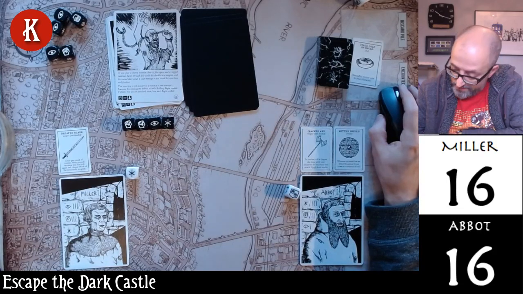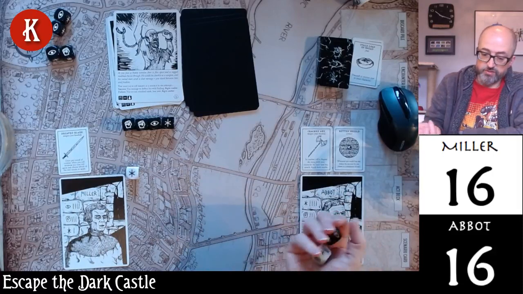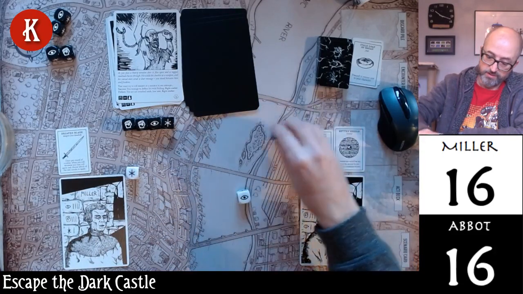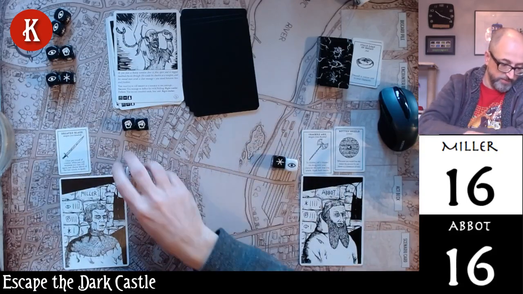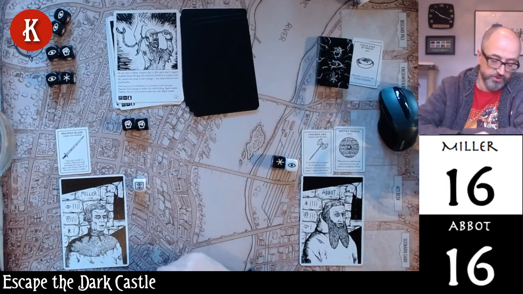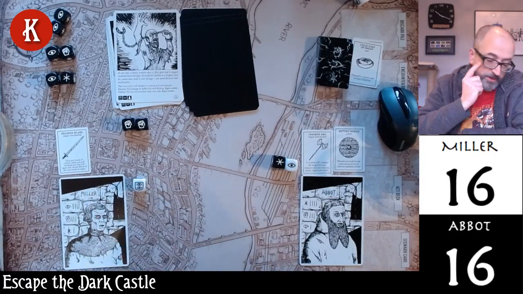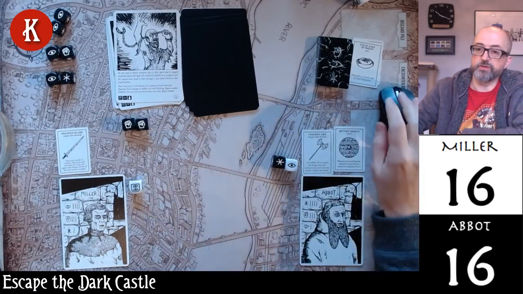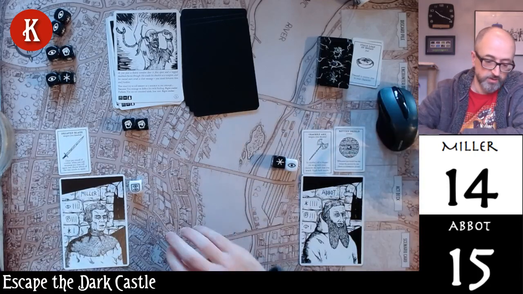Right, who's going first? Let's send Abbott in with his axe and shield. He goes a star and an eye. Miller will go in with his decayed blade. He's shielded, but he rolls 2 eyes. Eyes are cunning, so that doesn't apply his special rule on his decayed blade. And now he hits us back for 2 each. 1, 2, and he only gets 1 because of the shield. And we go again.